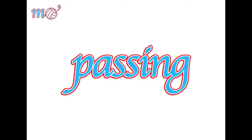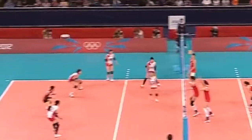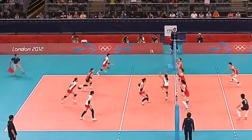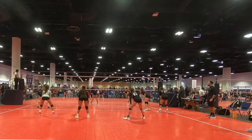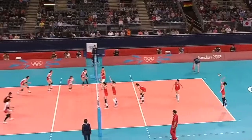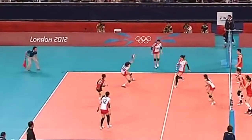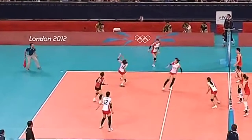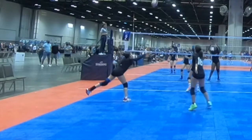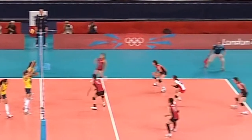Passing is when a player receives serve, and this skill has the biggest impact on your team's ability to win. The best passers make this skill look easy by the simplicity of their movements. As a coach, I spend most of my time getting passers to do less in order to be successful. Saori is a very effective passer because she keeps her movements simple. When the ball is hit directly to her, she lets the angle of her platform do the work without moving her feet. At the junior level, young passers tend to move their feet too much even when the serve goes directly to them — you need to learn to no-step pass as well.